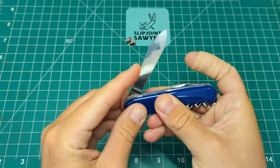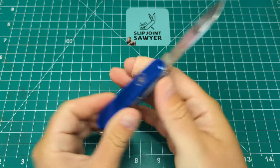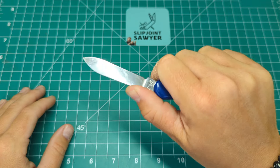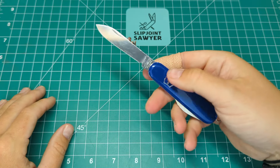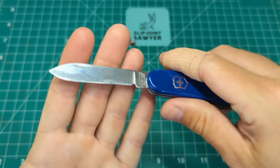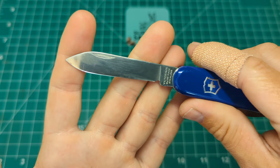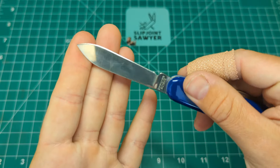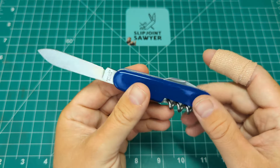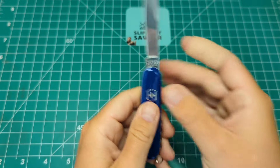Nice action on the tool - nice snap on the close, about a five, then it gets to about a six or six and a half in the lockup. There's a lot of give but it's not super easy to push down, and Victorinox knives feel super confident in the hand with no concerns about closing on you. You can see the use on the blade with some scratches - I haven't tried to take those out; I'm happy to leave them in. All I've really done is put a nice little edge on it to make it a good user knife.